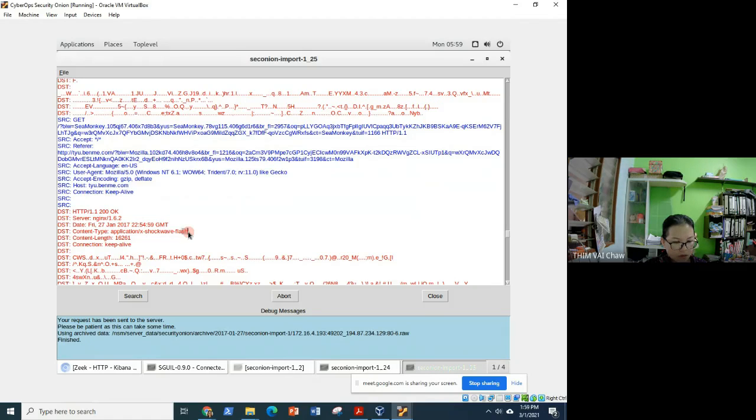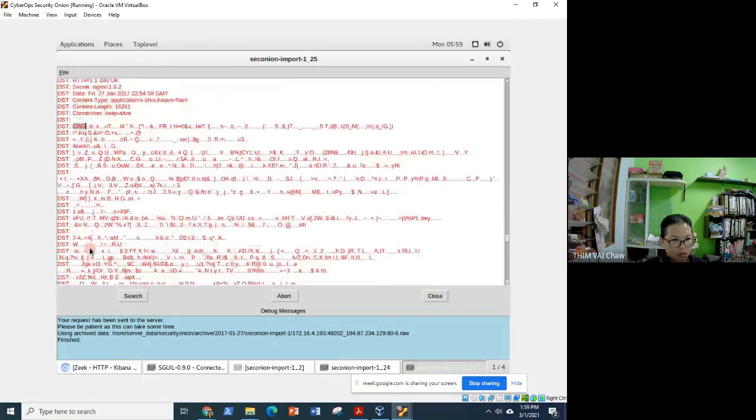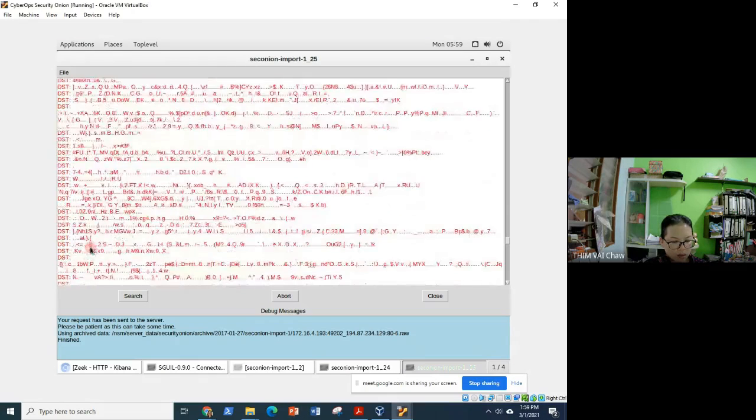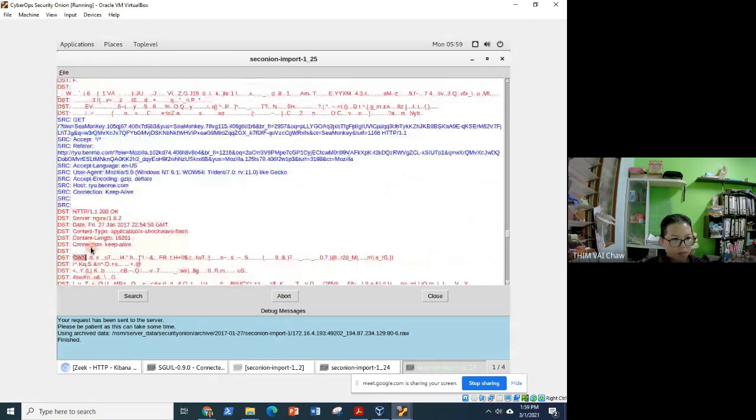Then what are the first 3 characters of the data in the response by this destination? This one will be the CWS, the first 3 characters. So the rest all is their content, content that is responded by the server. Okay, so we are done from here. Okay, this one is an Adobe Flash file.